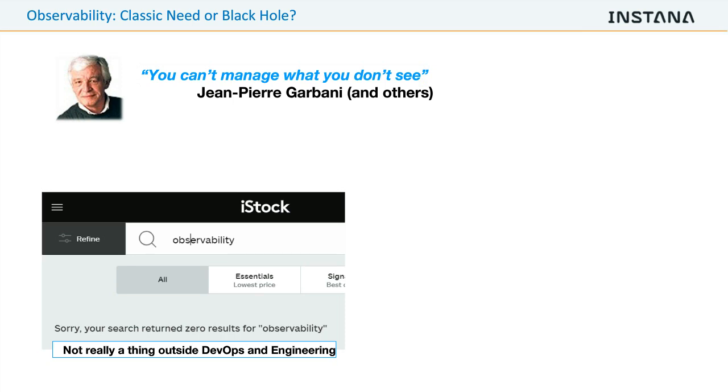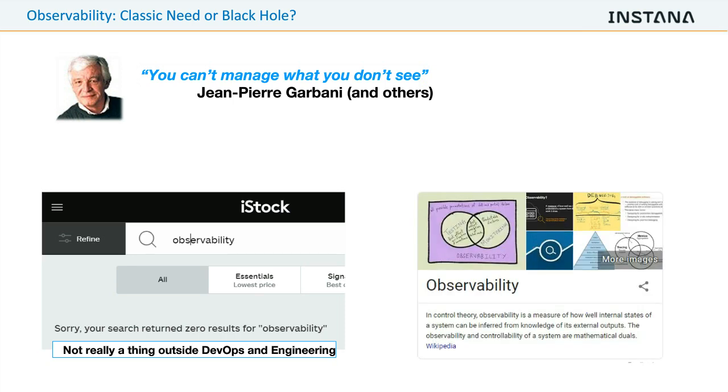And of course, where can we turn to but everyone's favorite, Wikipedia? When you search Google for observability, you get this Wikipedia article as the primary definition. In control theory, observability is a measure of how well internal states of a system can be inferred from knowledge of its external outputs. Wow. That's a really convoluted definition to say observability is the actual ability to see inside your applications. I'm going to move it away from systems and on to applications.